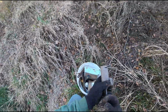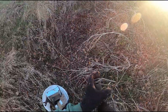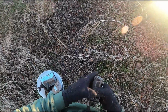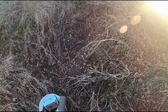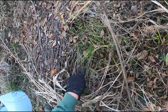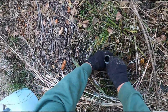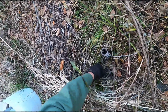So we're gonna probably set this trap right off the trail here. It's just a dog proof one of these guys. But I want to tuck it up to where if I don't get to the trap right at sunrise, that way it's not very visible from the road. So in case we have a ricky in here, that's how easy it is to set those. They're not hard at all. But I think we're just gonna go right in here with it, clear us out a little perfect backing right there. Probably put that trap right there, get it in the ground real good, and we'll just set that stake right over there.